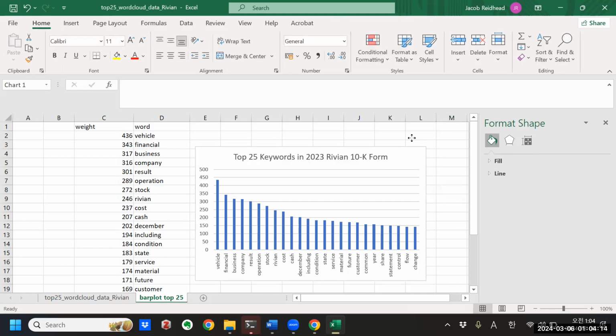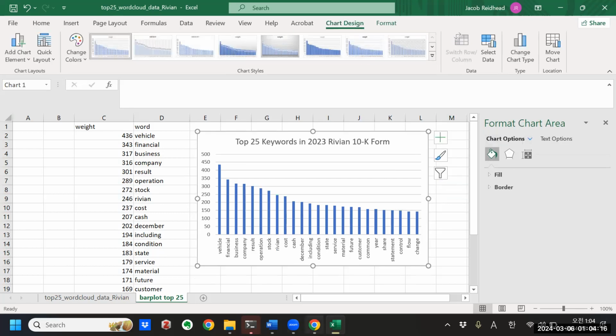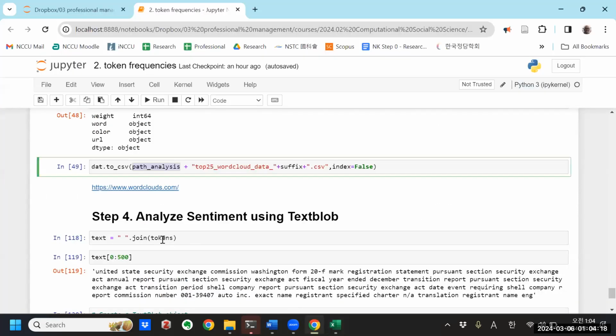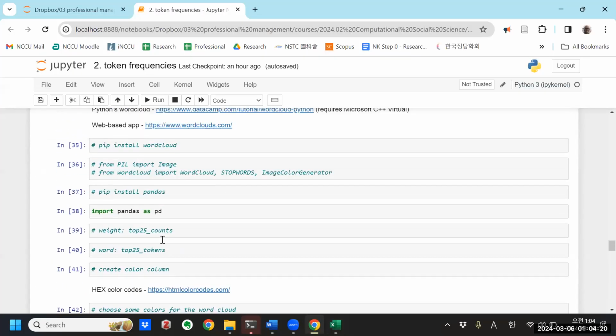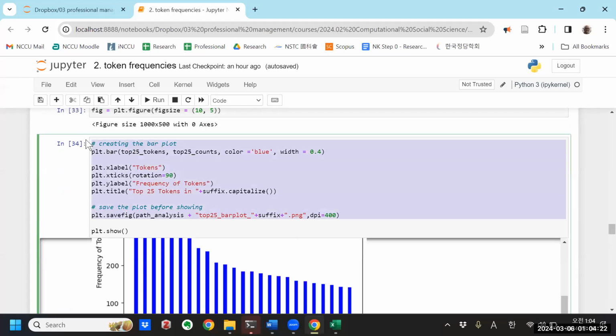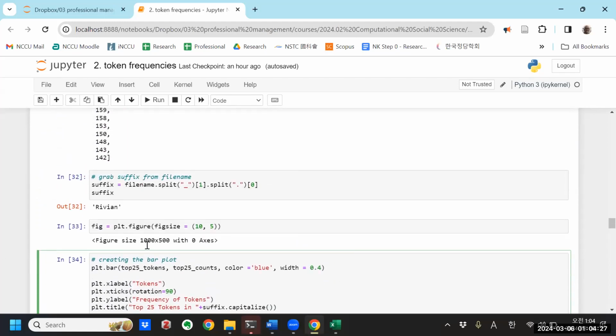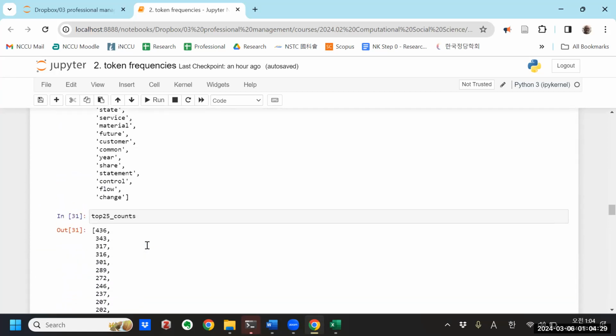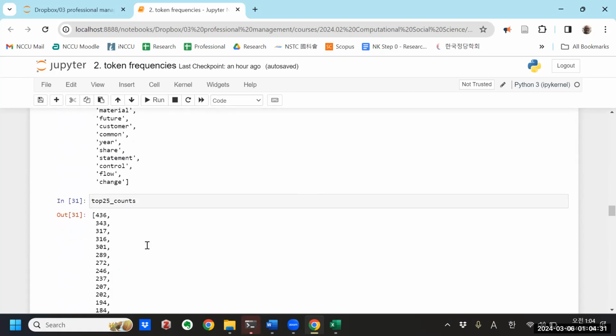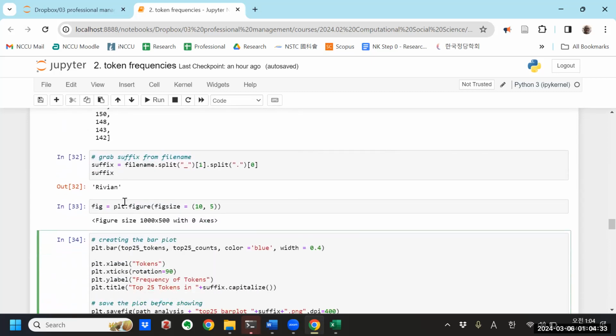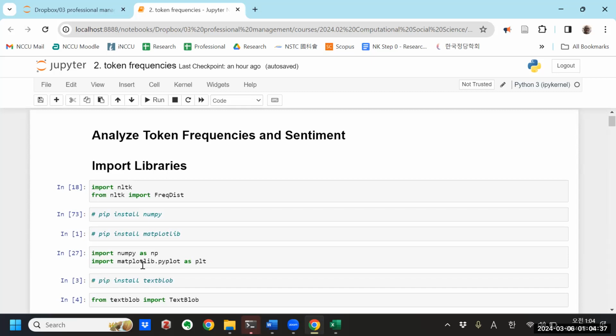Okay. I don't want to spend too much time talking about making graphs and how to format all this stuff. If you're interested in doing this, you can use the matplotlib. The PLT here is matplotlib pyplot as PLT.